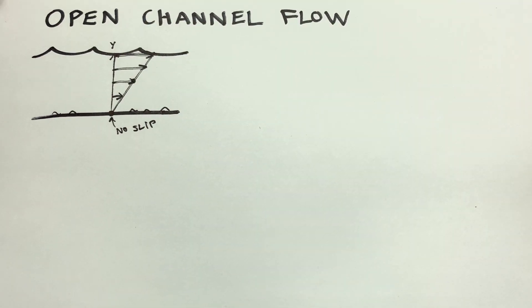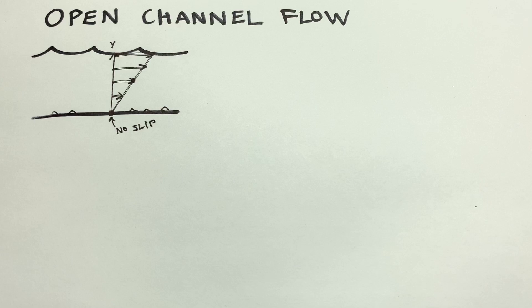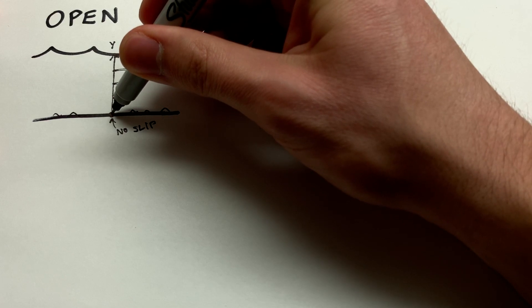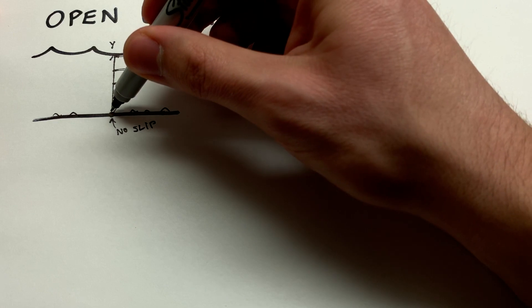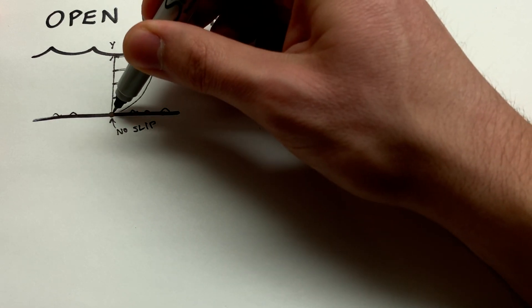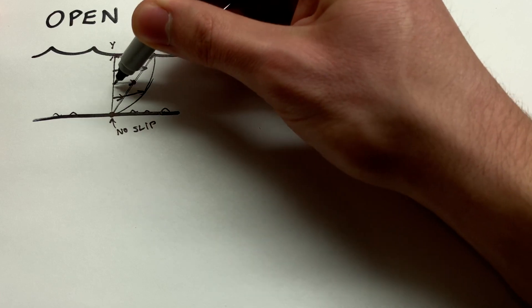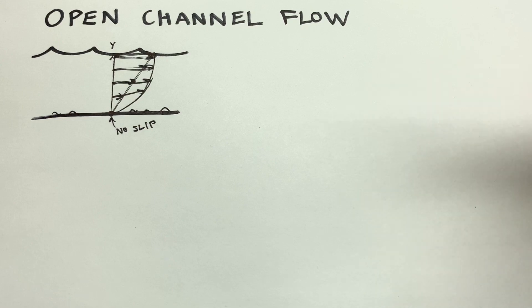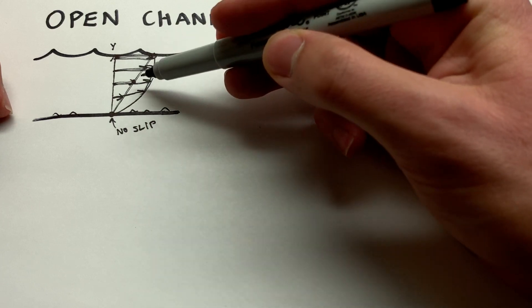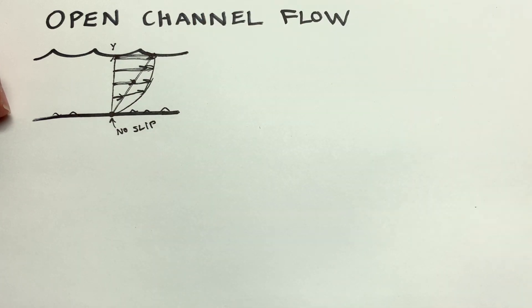Whatever the maximum velocity is, divide it by two. That's going to be your average flow. But of course, in reality, that's usually not what it's like. We have a whole bunch of different ways of modeling what the exact flow profile would be. Sometimes you'll see it look more parabolic in nature, something maybe a little bit more like that. And of course, this makes it look more like what you would expect, which is the transition from being at the maximum flow to the minimum zero flow happens a lot more suddenly as you approach the floor.